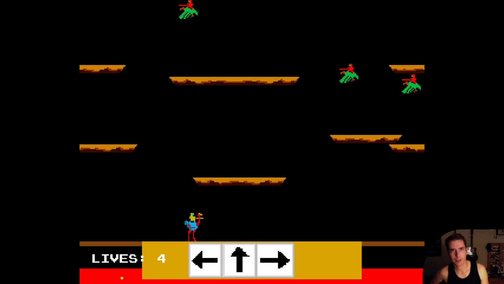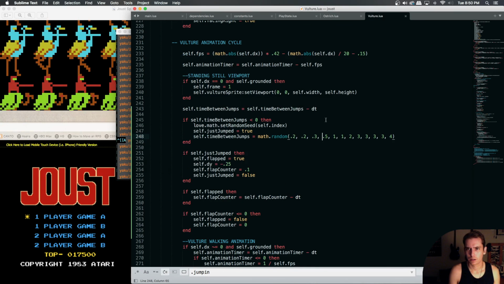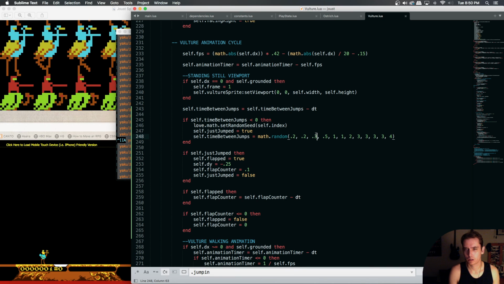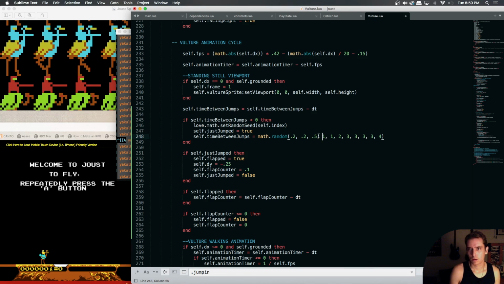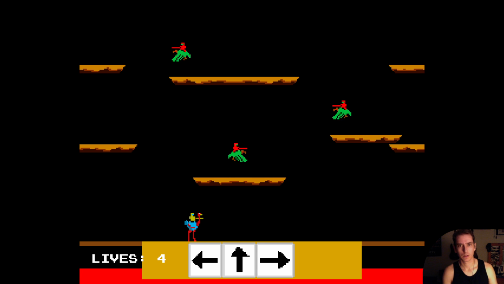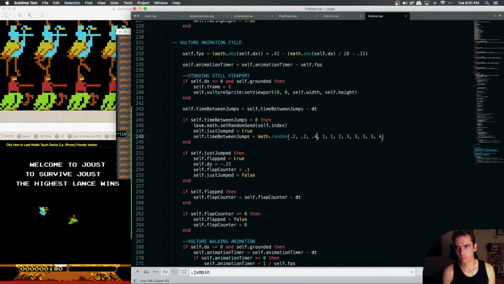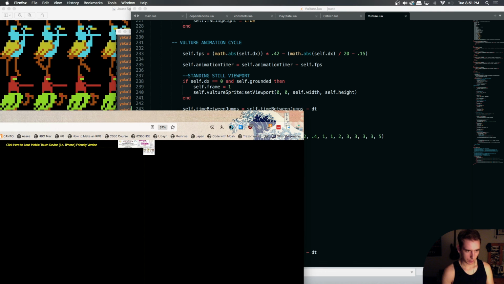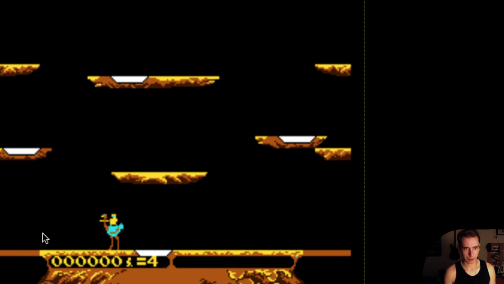Too much. Now that guy's just hugging the top. I'm gonna see how much DY each flap gives the vulture in the original here. Make sure it's similar.